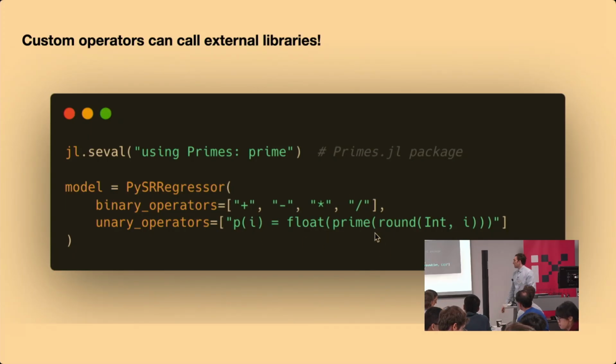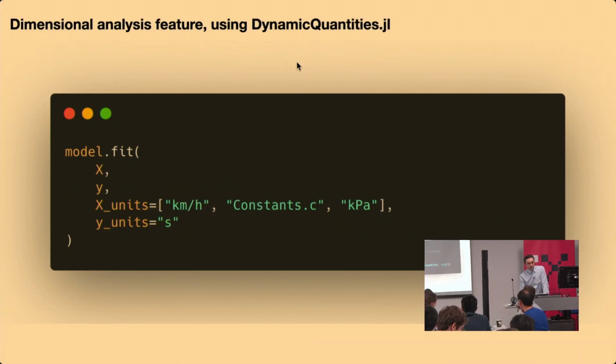So I say, OK, I take this input scalar, so it's a float. I round it to the nearest integer. I pass it to the prime lookup table, and then I convert it back to a float. Now, in reality, what you'd want to do here is check, like, is i between 1 and 1,000, otherwise return nan. So it's not like computing primes, but yeah, I mean, this works, which is useful.